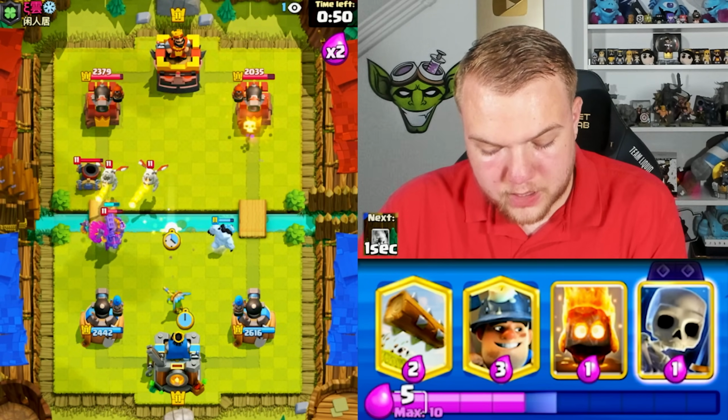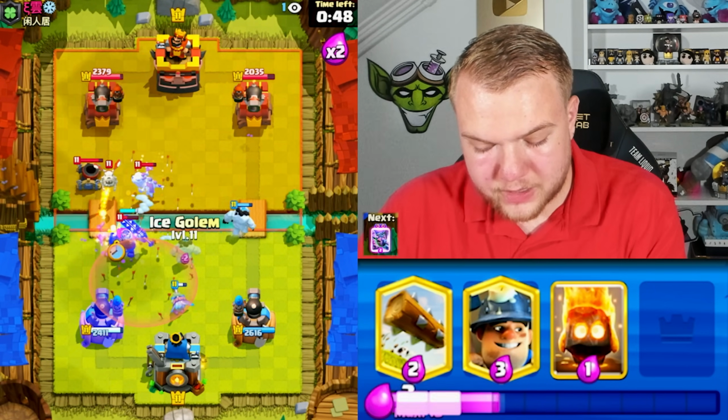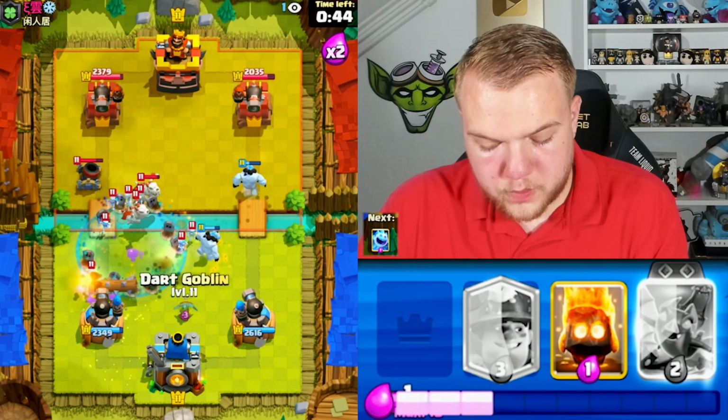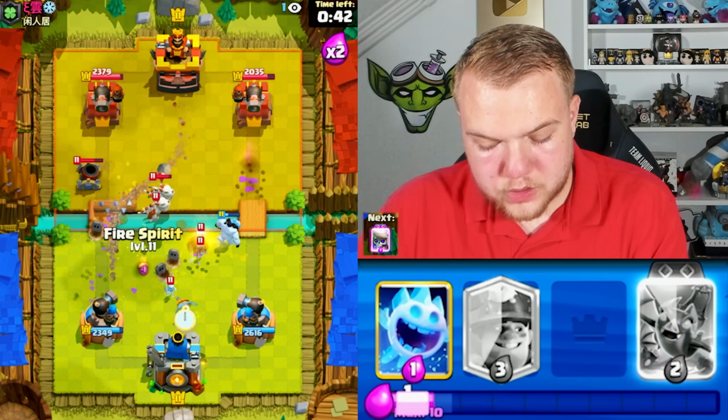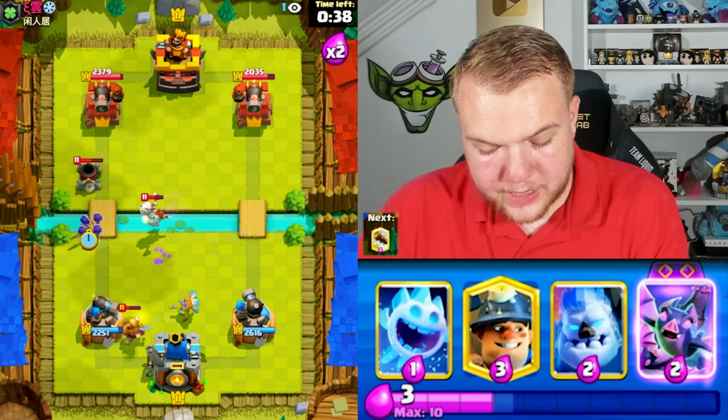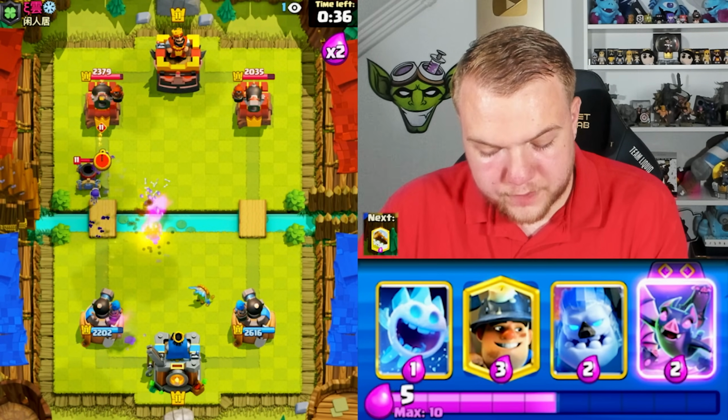And that is exactly what I was talking about before, guys. Those Skeleton Dragons are going to be really, really annoying. Okay, let's go with Ice Golem. Let's go with Dark Golem once again. We do outcycle his arrows, so that's good for us. We can then here go with Evil Skeletons. Hopefully the Skeleton Dragon is not able to take care of all of them.